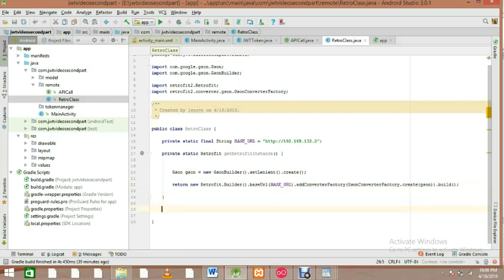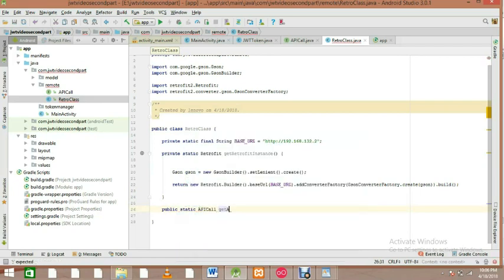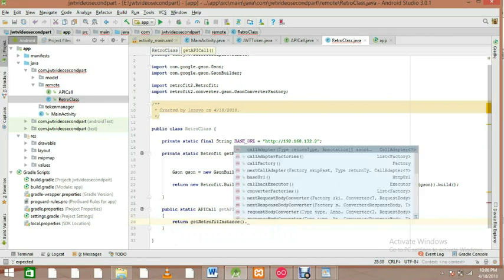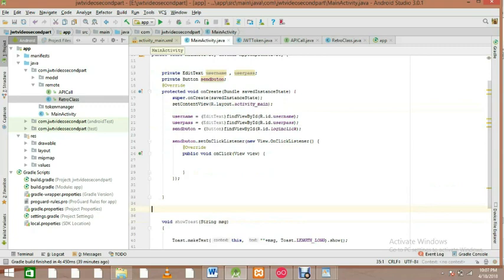Here we have to call the API. So for this we make a public static API call, this is your get API call, so we can call it anywhere. Here you return getRetrofitInstance dot create, and this is your API call dot class. Now we have to call this retro class here in your main activity.